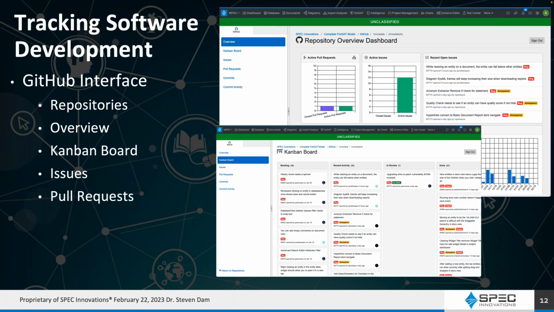You can track the pull requests, where they're pulling the information and working with the software. Commitments as well, that's when they committed the software back, and of course the commitment activity. But the most important, interesting new thing that just came out with 4.7 is we have a round trip. You can now change the issue status in GitHub, and it will automatically update that issue status in Innoslate.